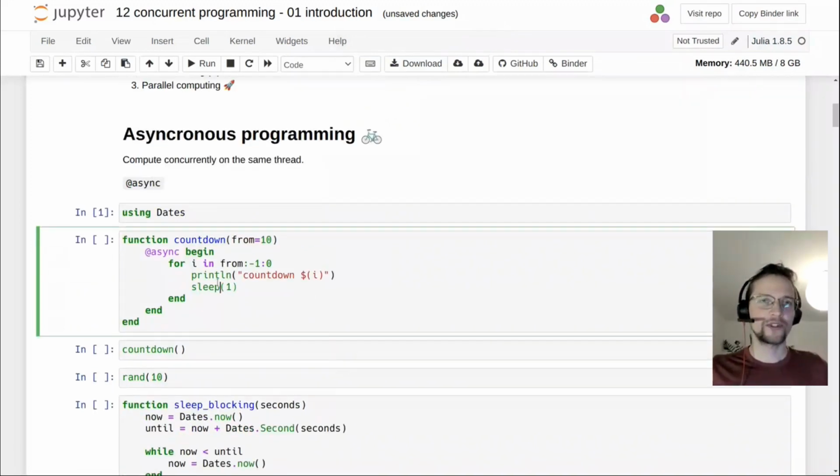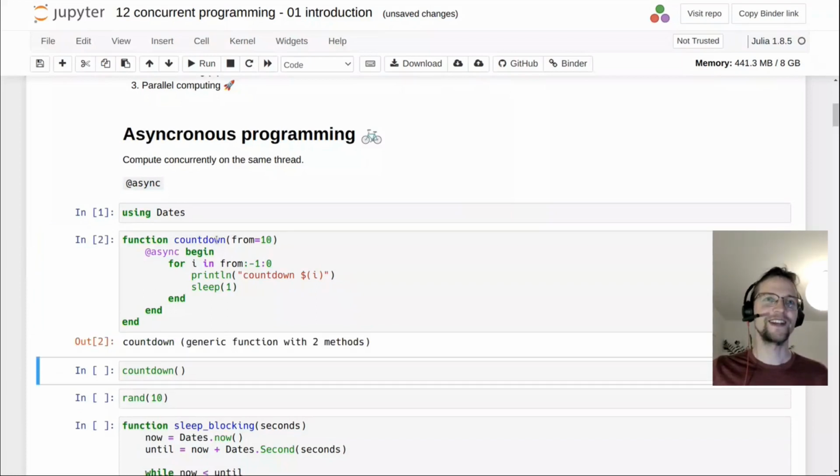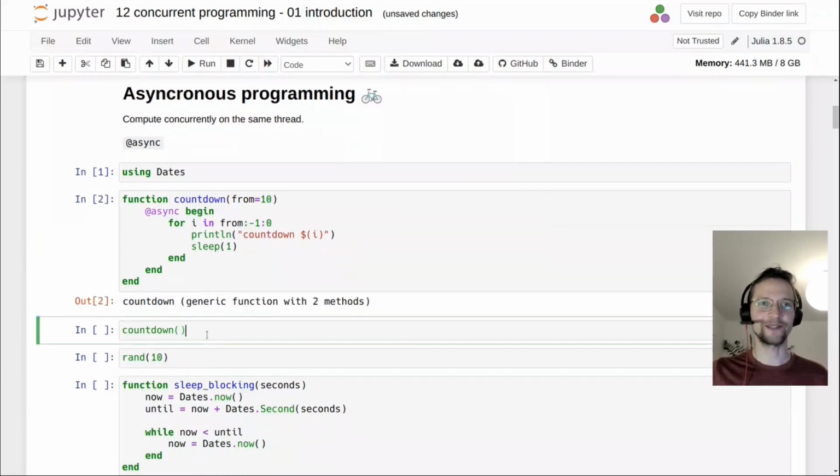So this first cell is just for some helpers. It's just the Time package of Julia. And the first thing I want to define is a little countdown function where we come across this async macro. A macro is a special kind of function which can rewrite the code. And this function usually starts from 10, and then from 10 going with -1 steps to 0, we count down. And of course, we want to count down by seconds. So this is a lovely little example of how asynchronous programming can work.